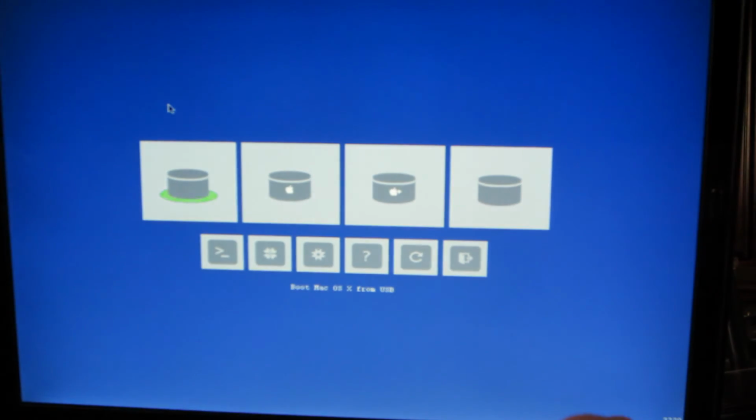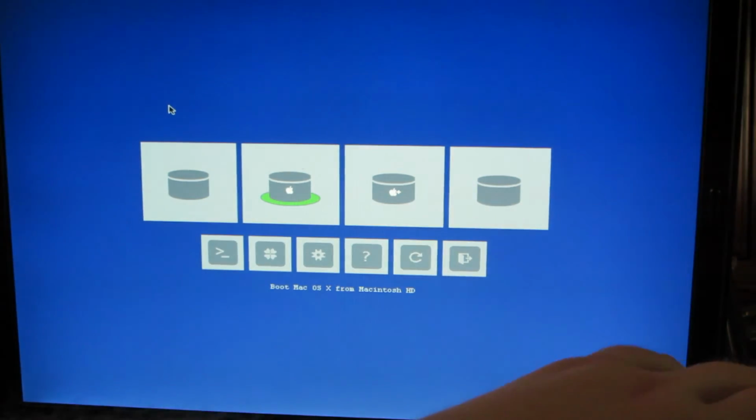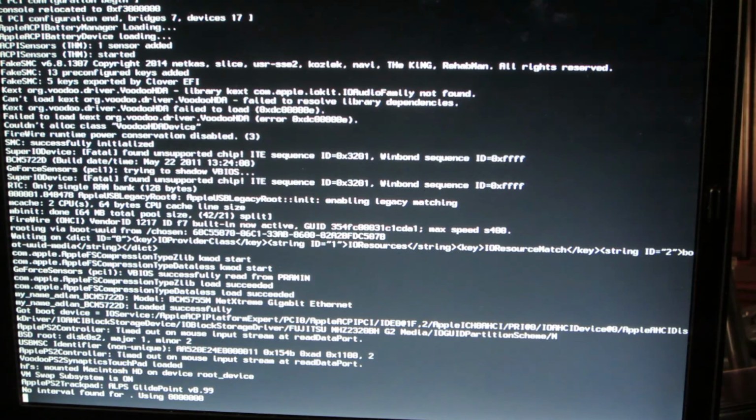Okay, but this time, instead of booting from the USB stick, we are going to boot from the Macintosh HD. And let's do -V again. You don't have to do -V, it's just to make sure everything's working. And then choose Macintosh HD. Okay, there it goes. Booting up. Should be fairly quicker this time.